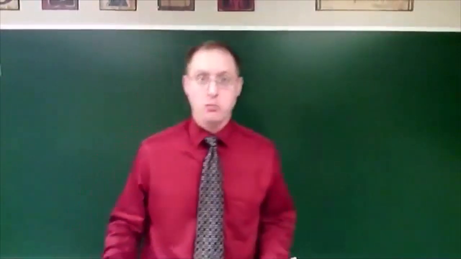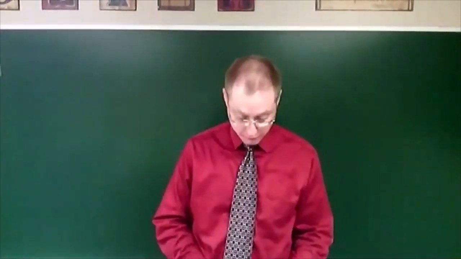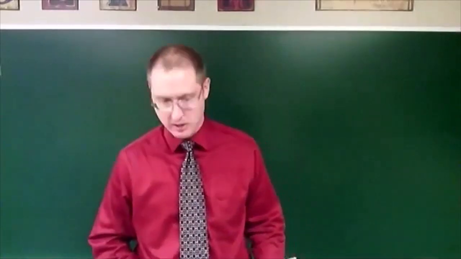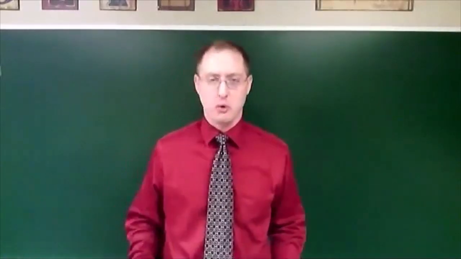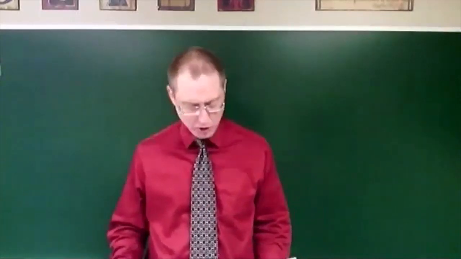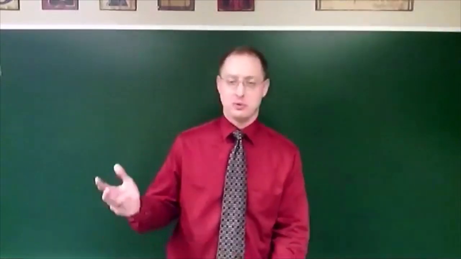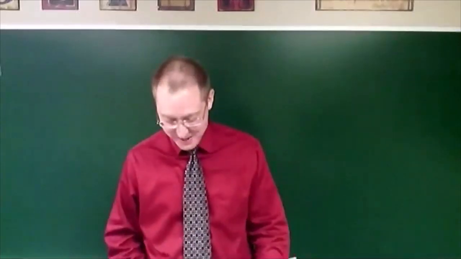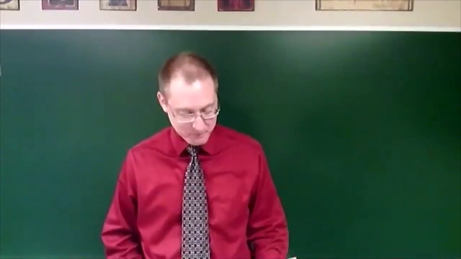All right, let's take a look at the homework that you did for the last lesson, page 90, numbers 1 through 12. So if you get your homework out, turn your books to page 90. I think it's 1 through 21. I'm dyslexic. 12, 21, same thing. All right, so page 90, numbers 1 through 21.